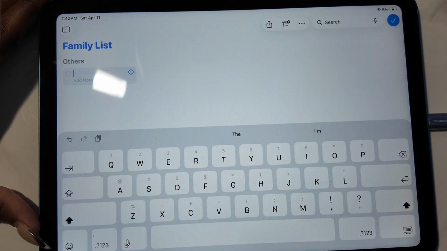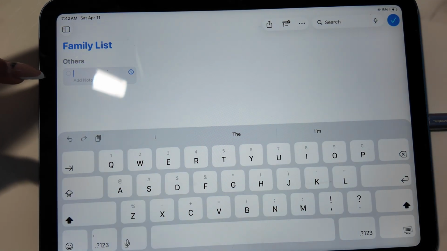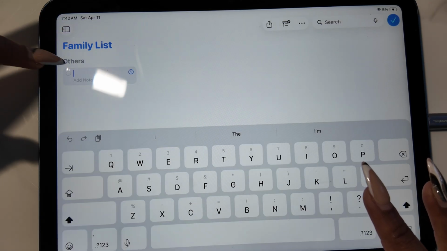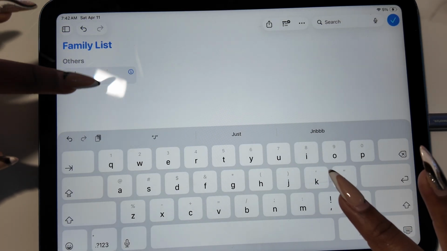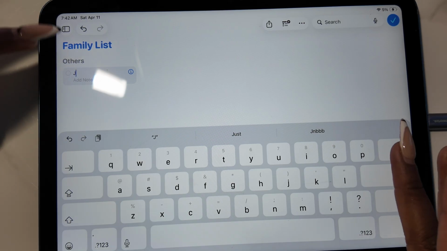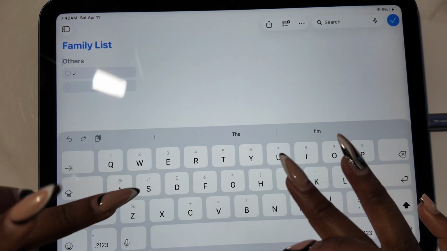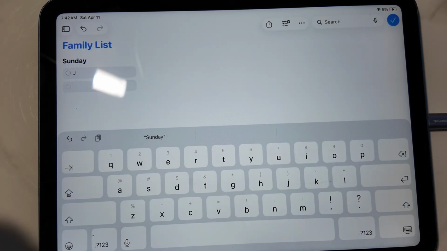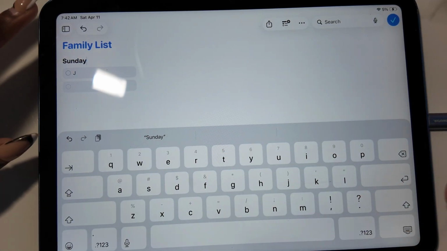So we're going to put our finger in the empty space and this is going to pop up. Now, in order to give your list a heading, you have to put something in the first space. I don't know why you have to do that. That's just the way it is. So we're going to put a random letter right there, and then we're going to start our week. I'm going to start mine on Sunday. You can start yours on Monday if you would like.